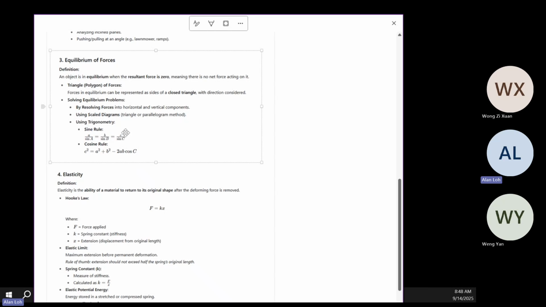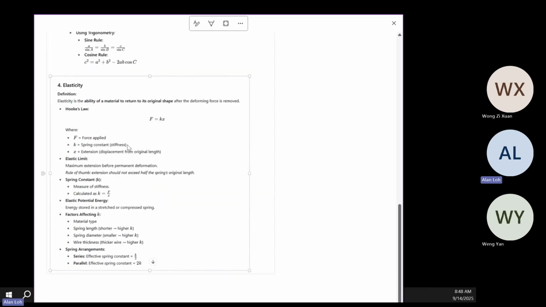Okay. Now let's go to drawer number 4. What's the sticker of drawer number 4? Remember? Plastic woman. Yes, you became the plastic woman. So what is the important information that we need to put inside drawer number 4? Let's read this. Elasticity is the ability of the material to return to its original shape after the deforming force is removed. So now you are the plastic woman. You're like a spring. You put yourself inside.